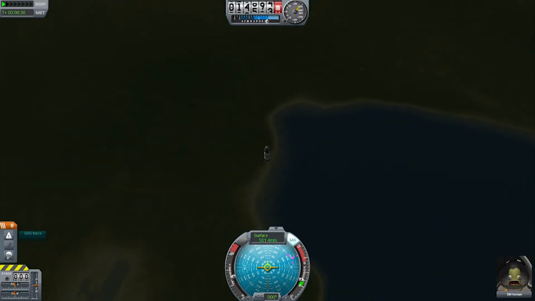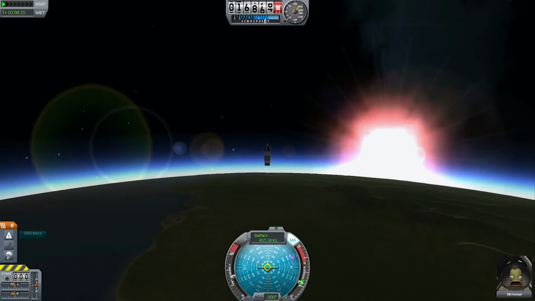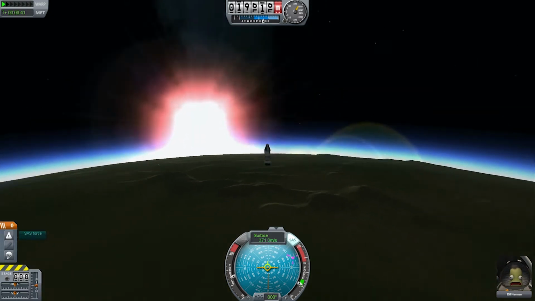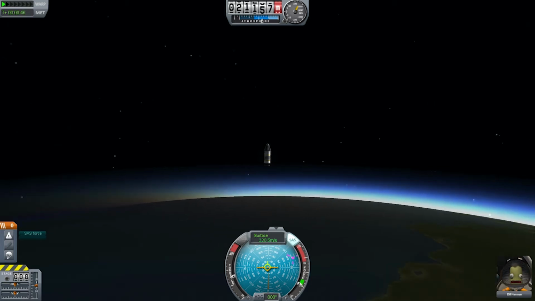So yeah, once you're out of fuel, you kind of start slowing down. And I doubt we're gonna get any place far. As you can see, our speed is decelerating quite a bit. You can see the sun over there.